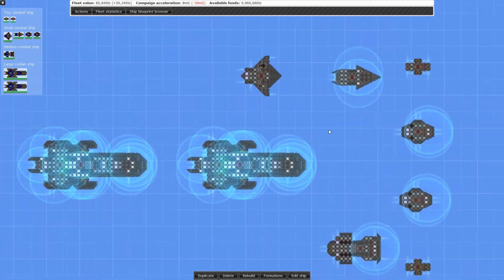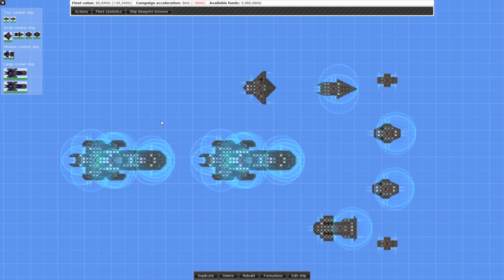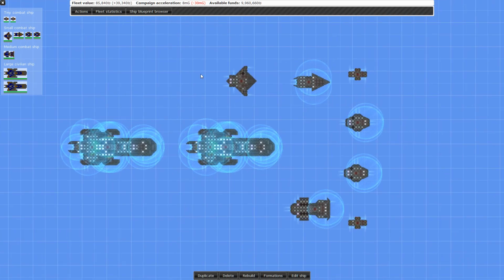So if you create a fleet and then you edit the ship blueprint, it doesn't automatically update the ships in the fleet, because the fleet is a standalone separate file.